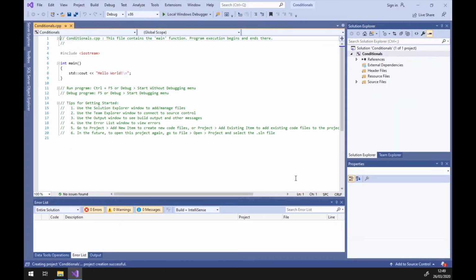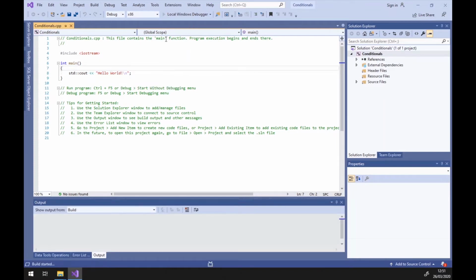You'll notice there's some standard code which is given to us straight away, and this is the bog standard application that we'd usually get. So I can actually run this straight away and it'll give me some output. You can see on here I've got std, followed by two colons, and then the word cout. Now I'm going to run this just to show you what happens on the screen.